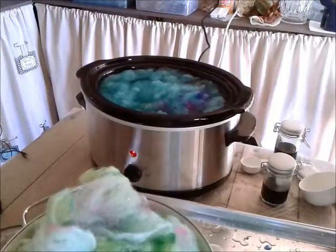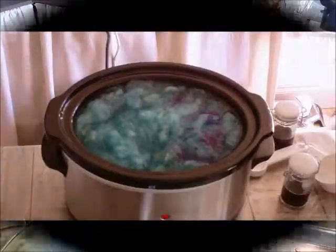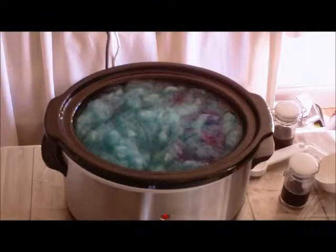So again, just put the lid on the pot and allow that to simmer through, and when it's ready I'll take that out and let that dry as well.